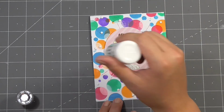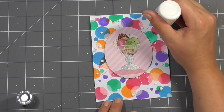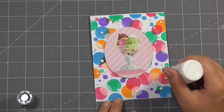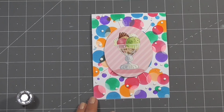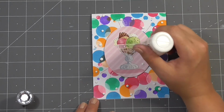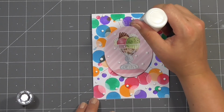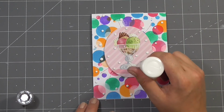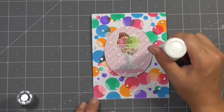And once I was happy with the background piece, I moved on to adding some of the white drops into the background of the ice cream ephemera piece. And no rhyme or reason to it. I just added a whole different bunch of dots, and I kept them relatively within the same size. I didn't do any super large or super tiny dots. I just added a whole bunch of pretty similar sized white dots to that background piece.